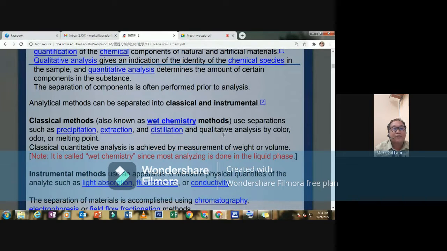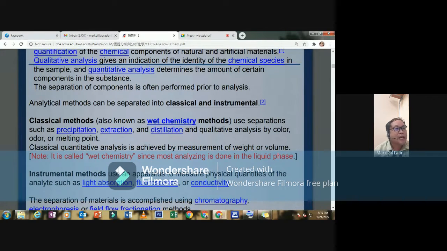And the qualitative analysis by color. Yes. Kasi it will not involve yung mga, ano yun kanina? Yung mga amount. No? Sa color, wala. Kasi mag-observe tayo, ano bang color? Di ba, walang numbers. Odor. Di ba? Sometimes you can describe chemicals or substances through their odor and even their melting point, no? Sinong mas mabilis ma-melt.